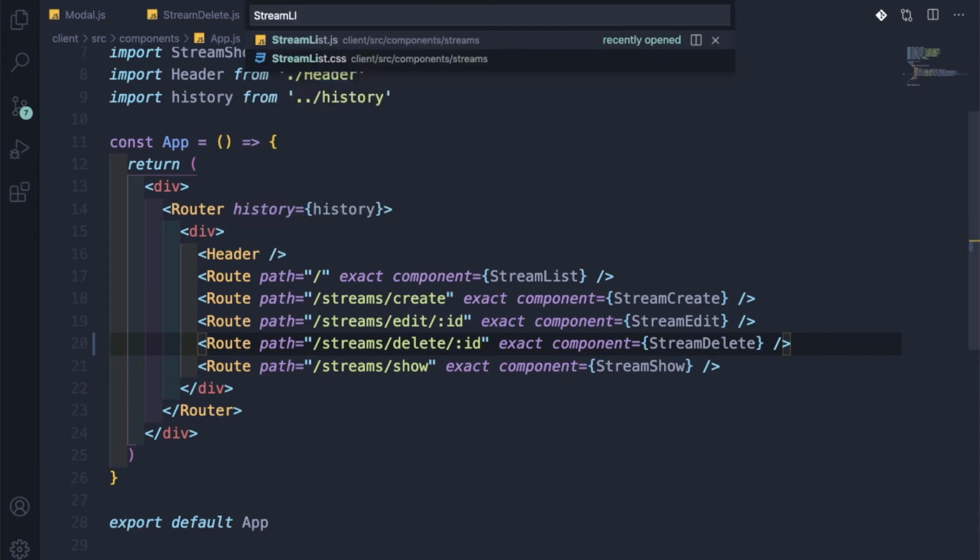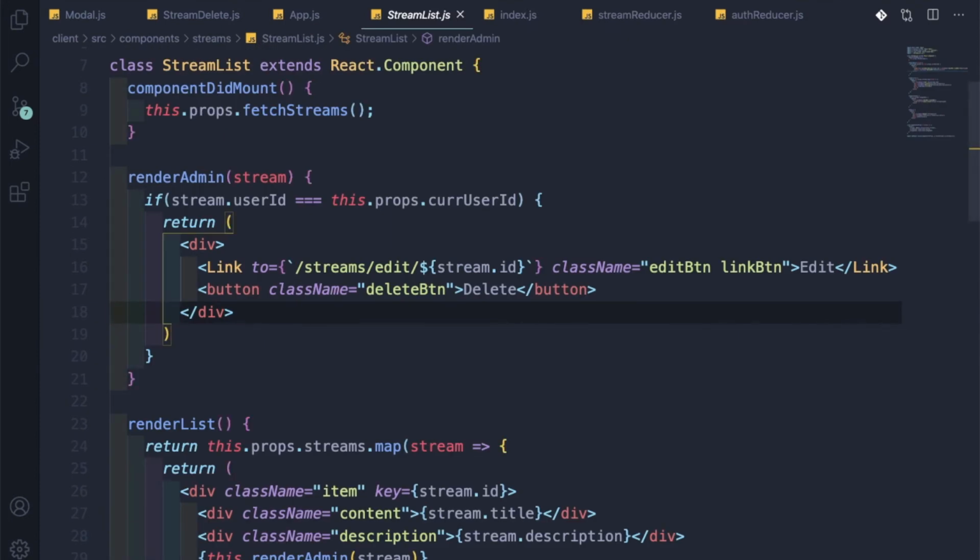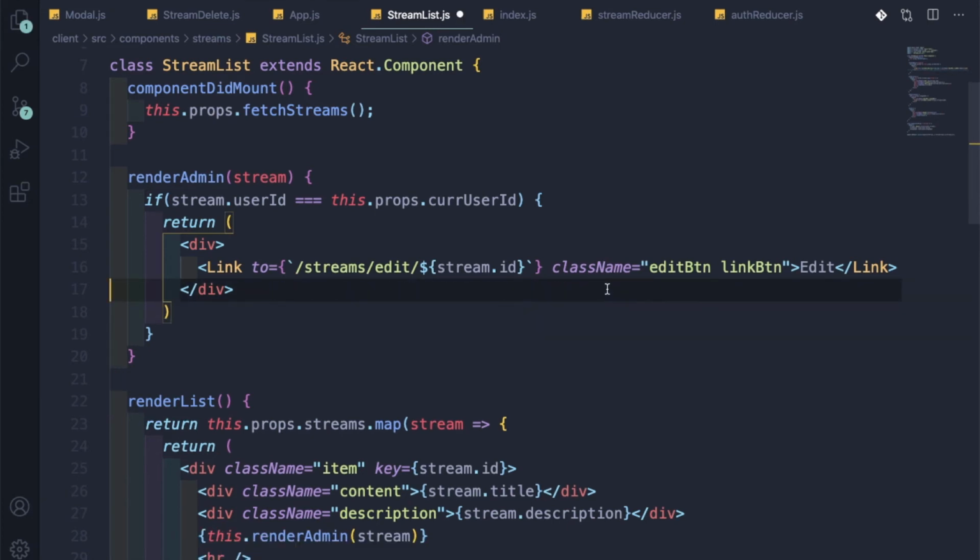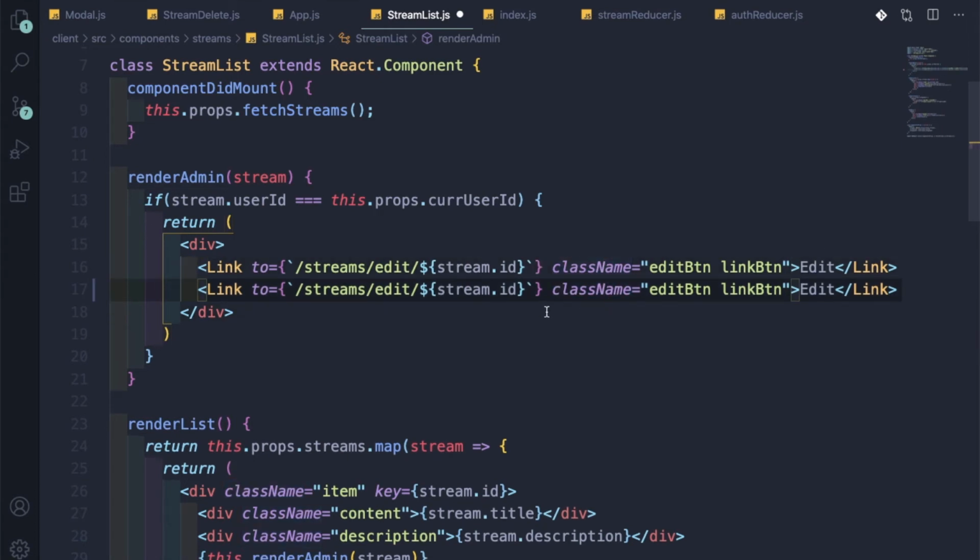stream list, because our buttons are coming from there only. We have earlier given the logic for the edit button. Now see this button, we need to change this. So let me remove this, let me copy paste this, because it will be quite similar to that.